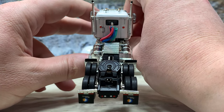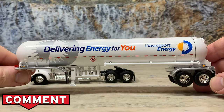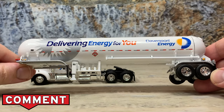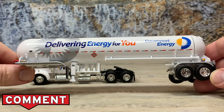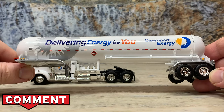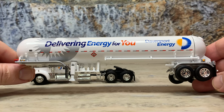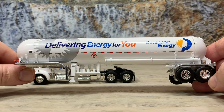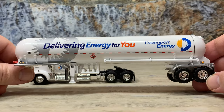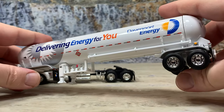The trailer is their Mississippi tanker, which is a pressure tanker for compressed gases. This one carries placard 1075, so it is for propane, and Davenport Energy delivers lots of propane. It has marker lights on the side, screw-down landing gear, valves underneath, a hose line, soft rubber tires on ten-hole chrome wheels, and fenders on both the rear and front. The fenders are painted silver to mimic the aluminum on the real ones, and there are Davenport Energy mud flaps hanging on the front fenders.